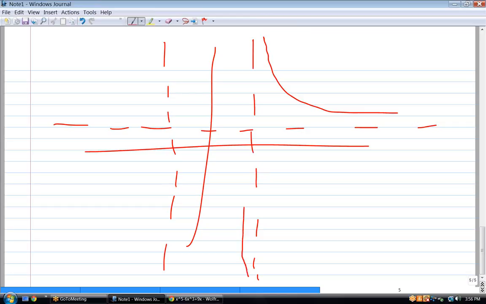We know it comes up from there, but in order to know whether it crosses the x-axis or not, we have to decide, are there any x-intercepts? If you try to solve for the x-intercepts and you cannot solve it, it means no, there aren't, which means this thing has to turn around and come back down. If you find an x-intercept, say right there, then that means it's going to keep on going and come out up there. And then probably it looks like that.